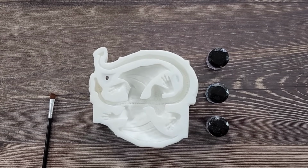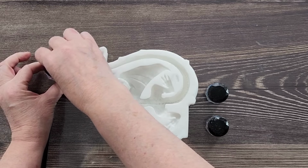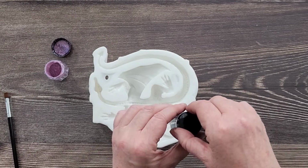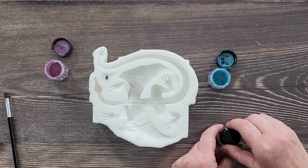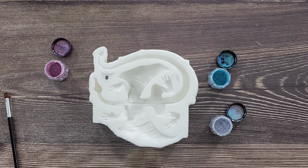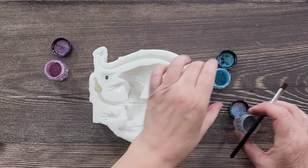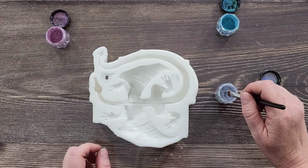Now then, I kind of just have to decide what colors I want to do where. So let's take the lids off. That's the purple. And then this is aqua blue. It's just to die for. And then we have the silver. So what I was thinking, I know I want to do the tail in silver. So we'll start with that.